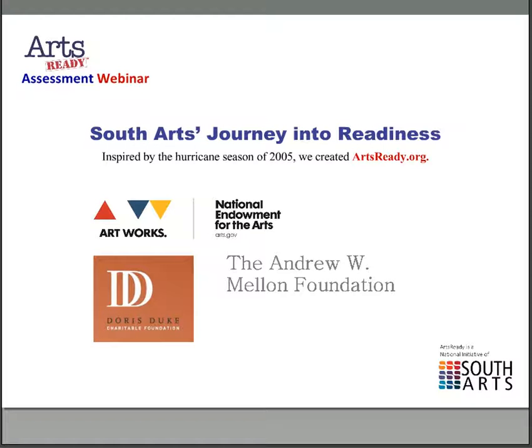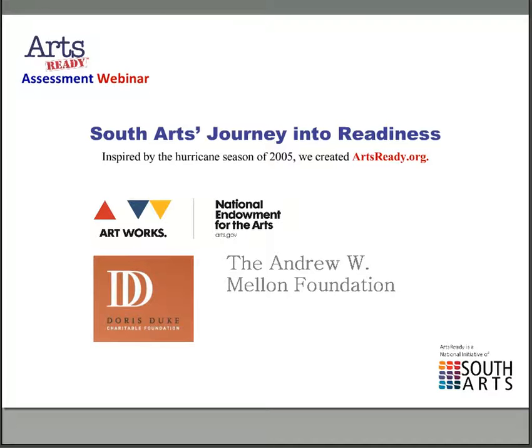At that same time, the Andrew W. Mellon Foundation was working with the University of California, Berkeley at developing an emergency preparedness plan for their campus. And while that plan worked well for administrative departments on the campus, it didn't work quite as well for arts departments on the campus. And it was at that time that the Andrew W. Mellon Foundation was aware of South Arts efforts in researching readiness for arts organization, and they connected us with UC Berkeley.